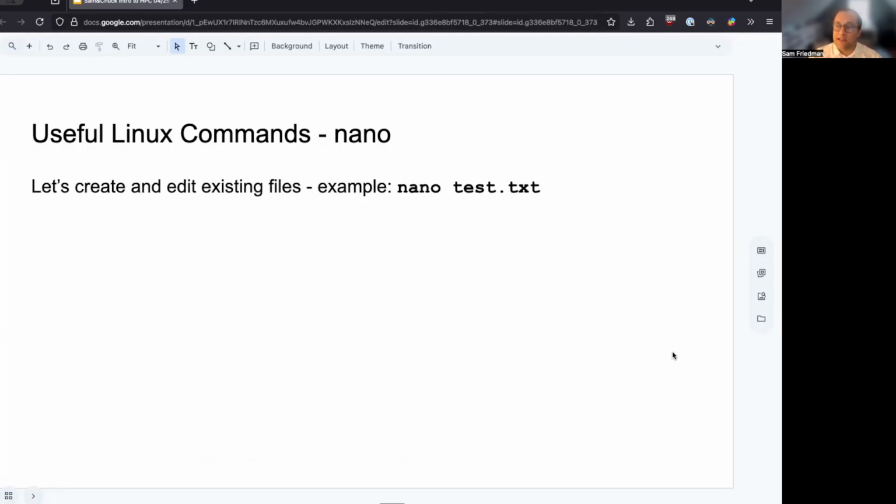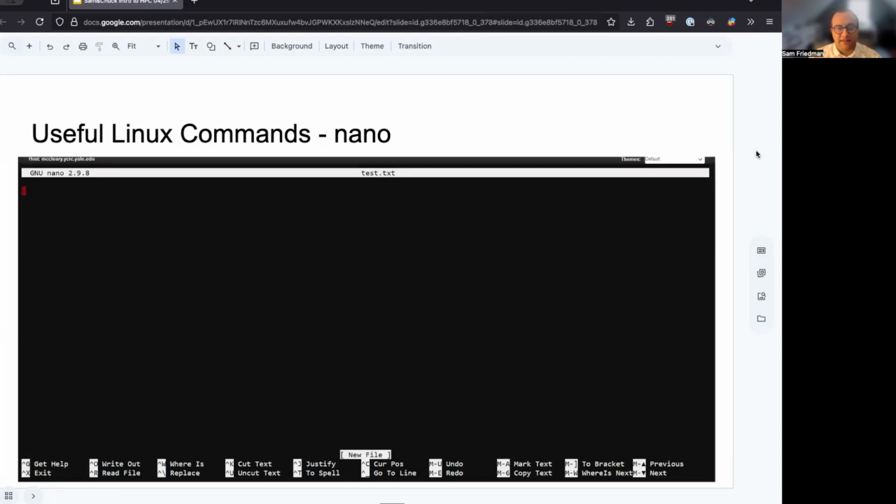Next, editing text files is one of the most common and useful tasks that we do on the cluster. And the most basic text editor available to you is a program called Nano. So we're going to test Nano out here and create a test.txt file. So go ahead and run the nano test.txt command, and you'll see that this window opens that has a sort of blank file within it. This is the word processor Nano. It provides some very basic word processing functions for editing text files, and you can navigate with the arrow keys and type with the keyboard.